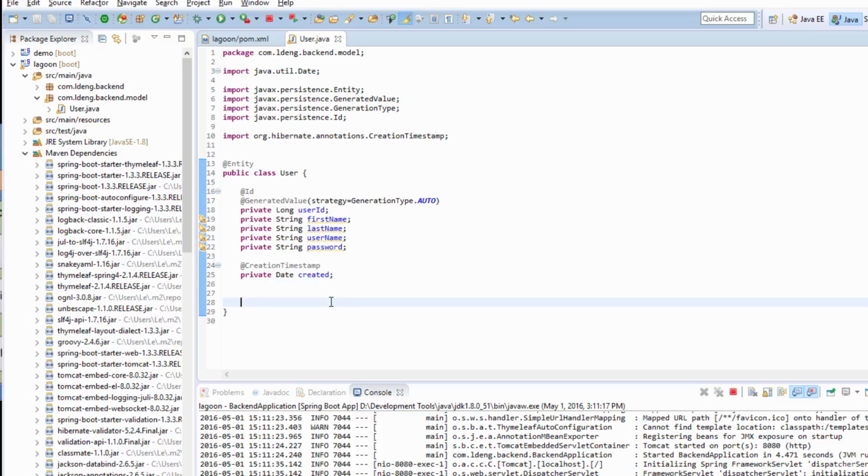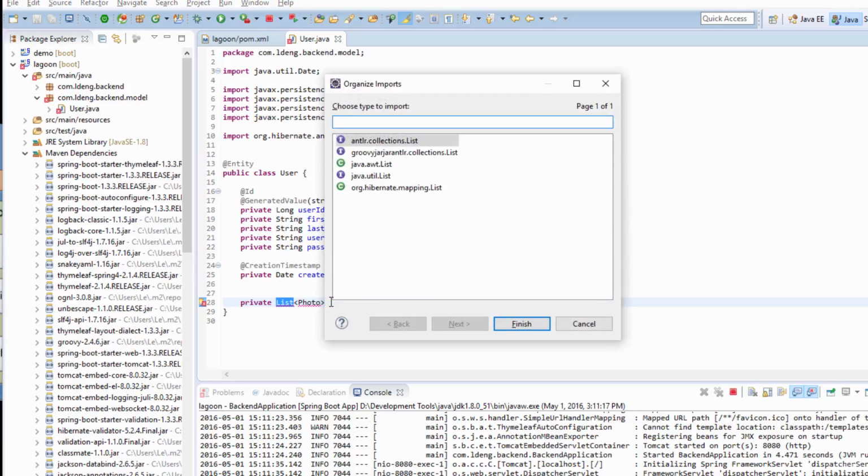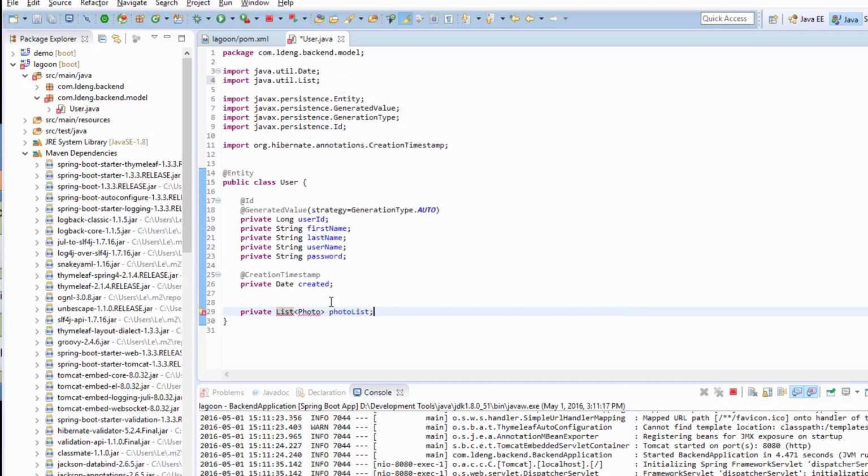And next, we'll have a private list photo list. So we're gonna import the list as java.util.List, and we haven't defined our photo model yet. We'll define later.